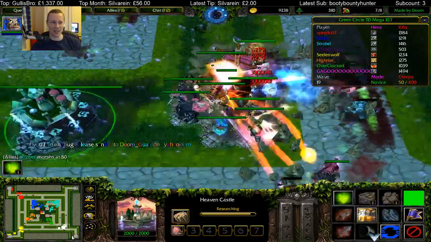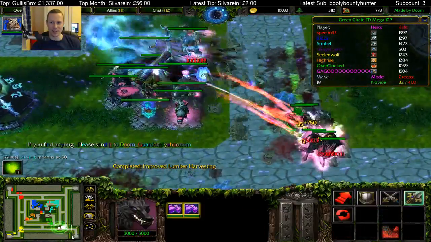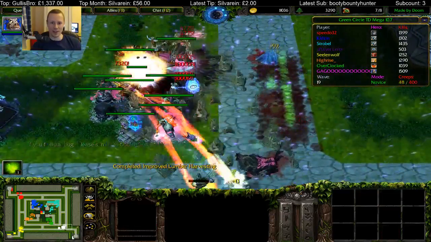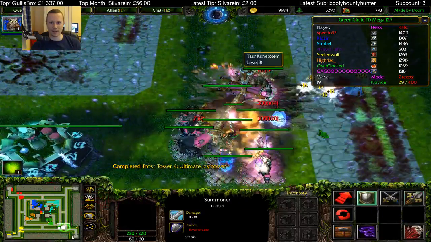Okay, still getting the wisps. Oh, those shadow wolves. I get to control them, actually. Our allies' town needs help. But they seem to be on a mission. Upgrade finished.